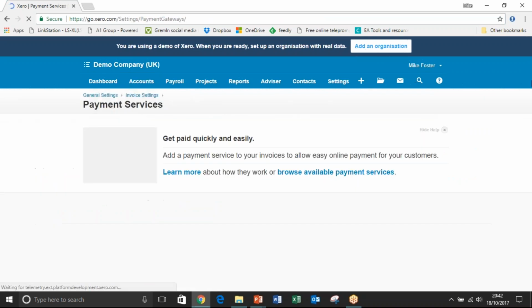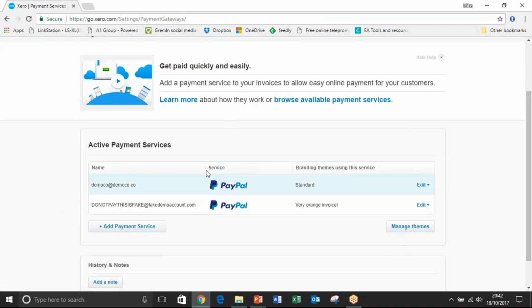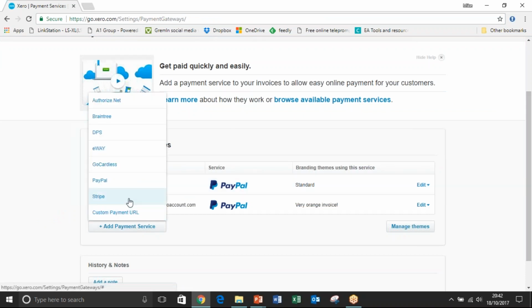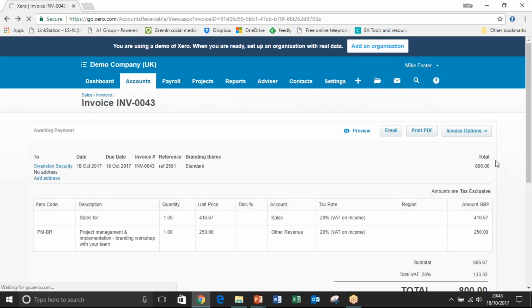If we look at online payments, it looks at the payment options that are available. This one's got a couple of PayPal options. You've got other payment services here. Stripe is another one of receiving cards or credit cards, and you've got your GoCardless, which is for direct debits. And if you add those to your invoice, there's a lot of evidence that shows that you're likely to get paid quicker because the invoice template would have a big green button on here, click here, and as the person clicks onto that Pay Now button, it takes them to the payment mechanism to make that payment.